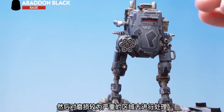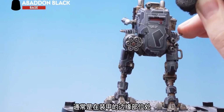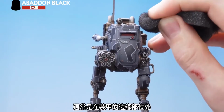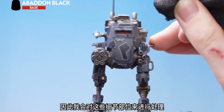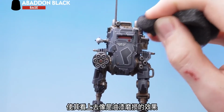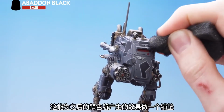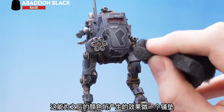And then what I want to do is start sponging on to the areas that will get the most wear. So normally that's around the edges of the armor panels. So I'm just doing that and then sponging on, so it looks like the paintwork has just worn away. The reason why we're doing the black first is that it sets up really nicely for the next layer.